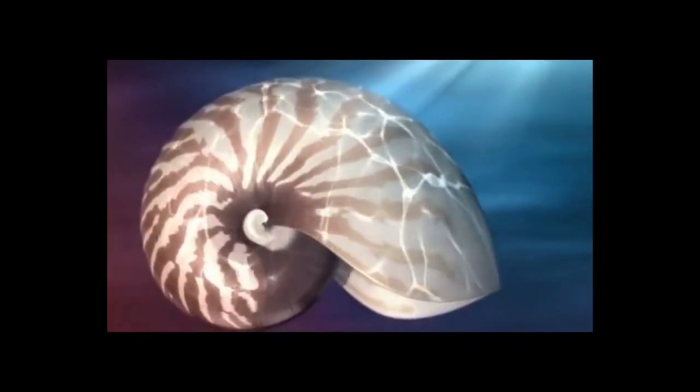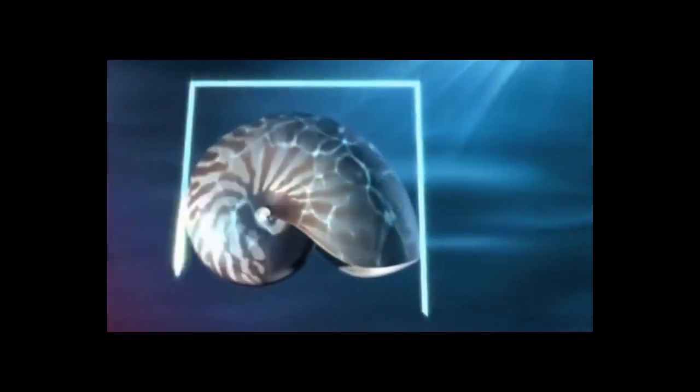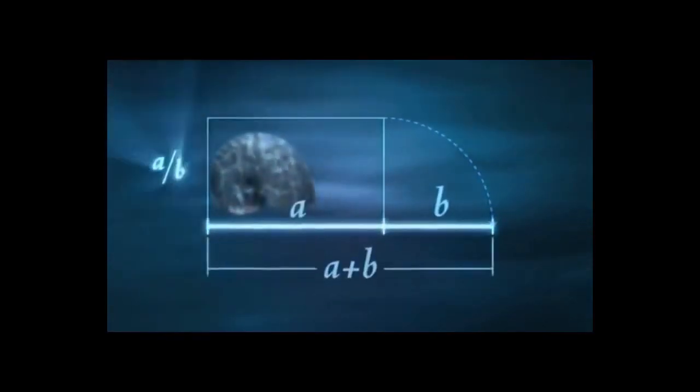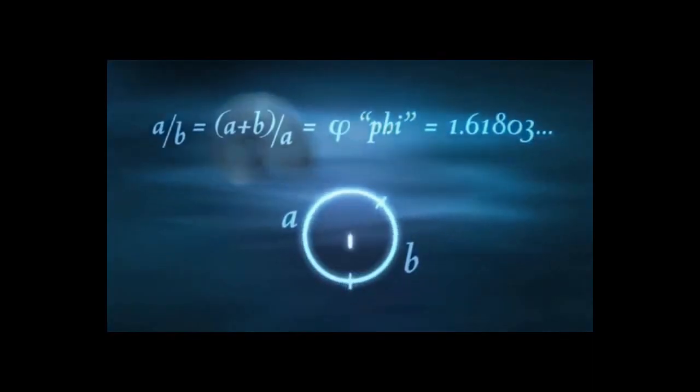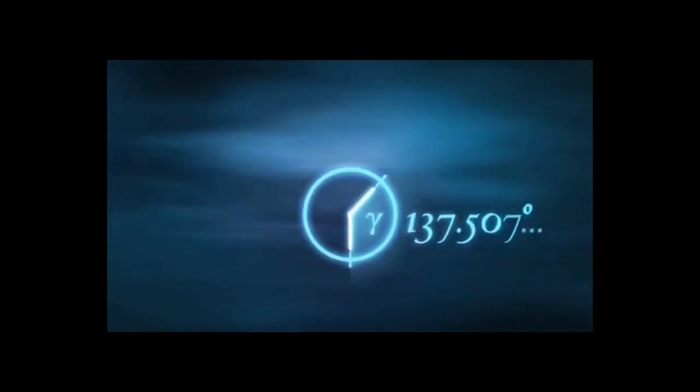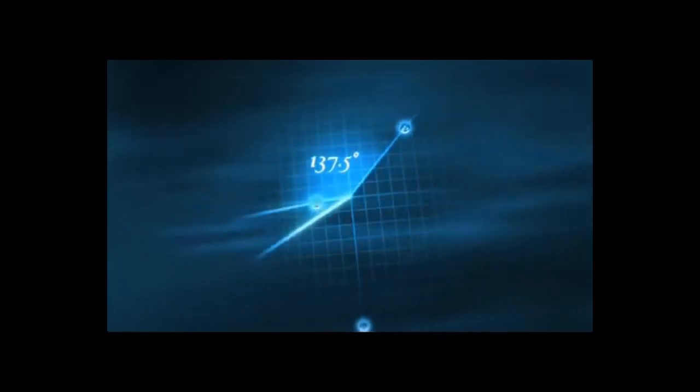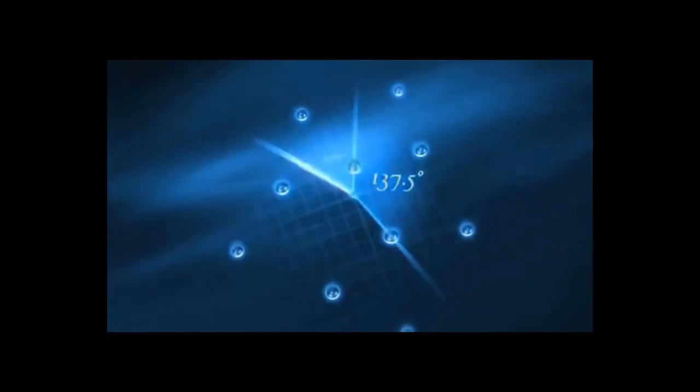There's a conspiracy to hide this information—that DNA is a Fibonacci, an exemplification of this number called the golden ratio, the ratio that proves the existence of intelligent design or the reality of intelligent design of the cosmos. If you go to the golden ratio site for Wikipedia, they don't mention any of this stuff in nature that we're going to talk about here. They talk about how it's found in architecture and math, but they don't discuss how it's found in the measurements of the human arm.